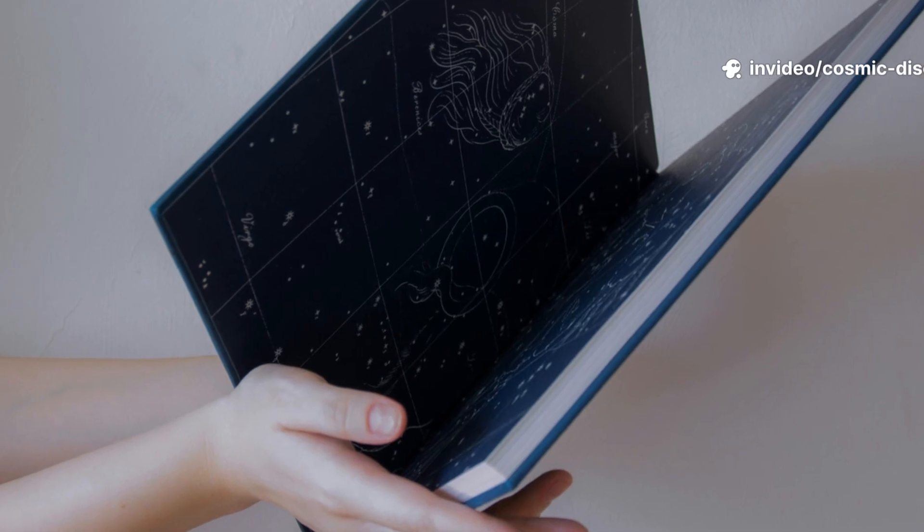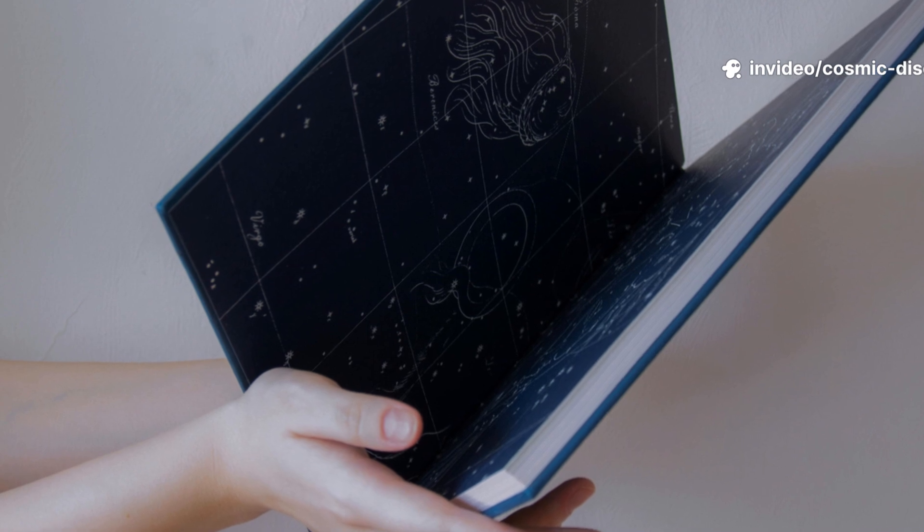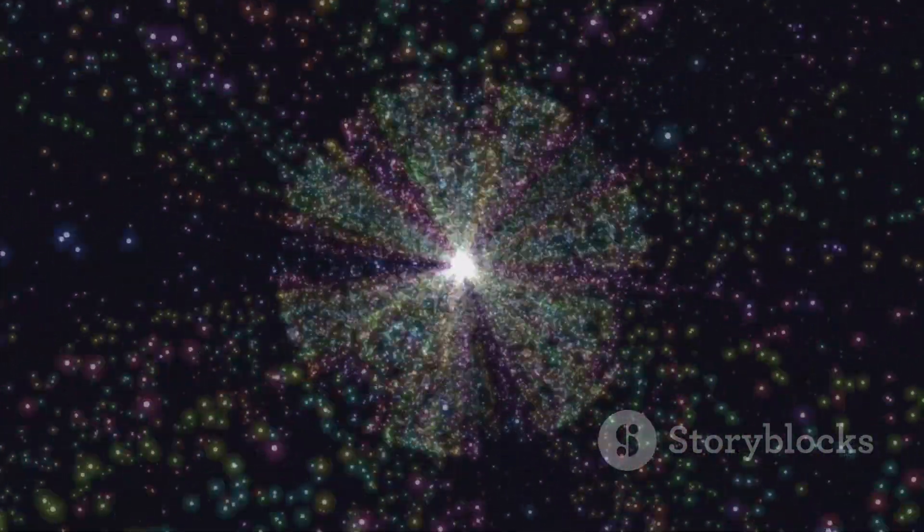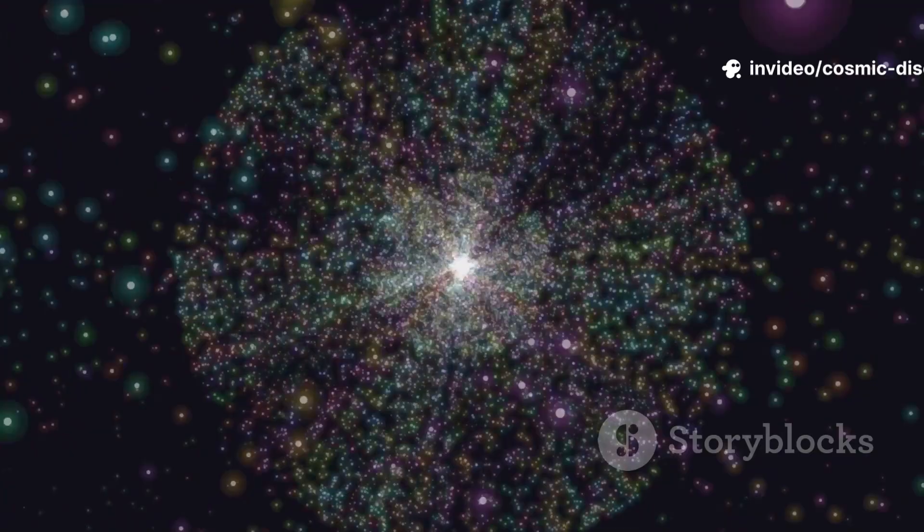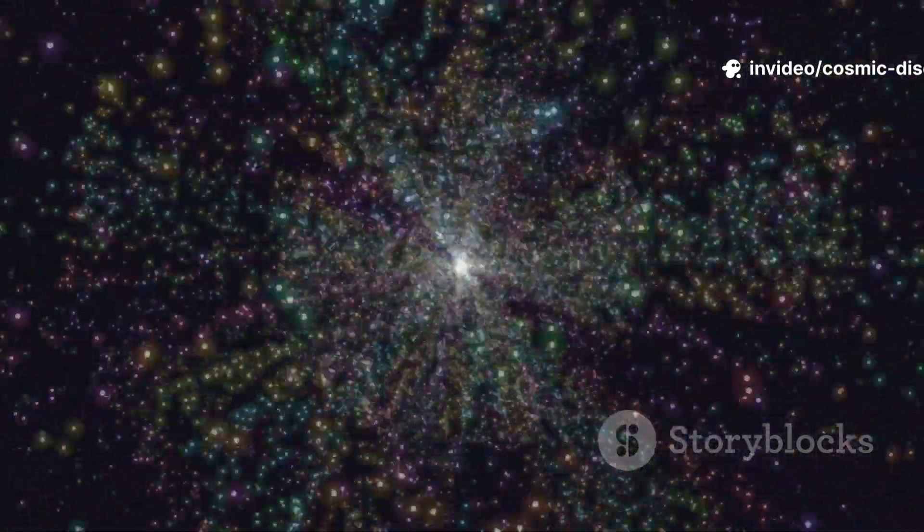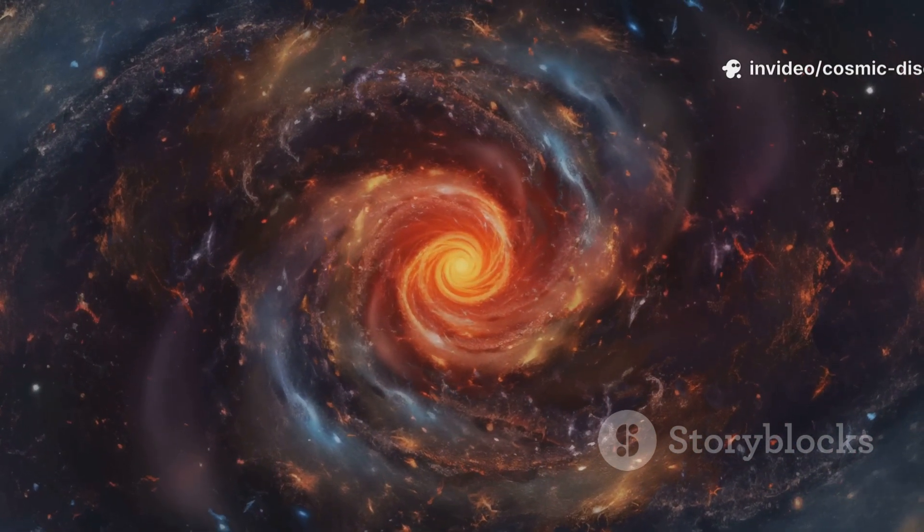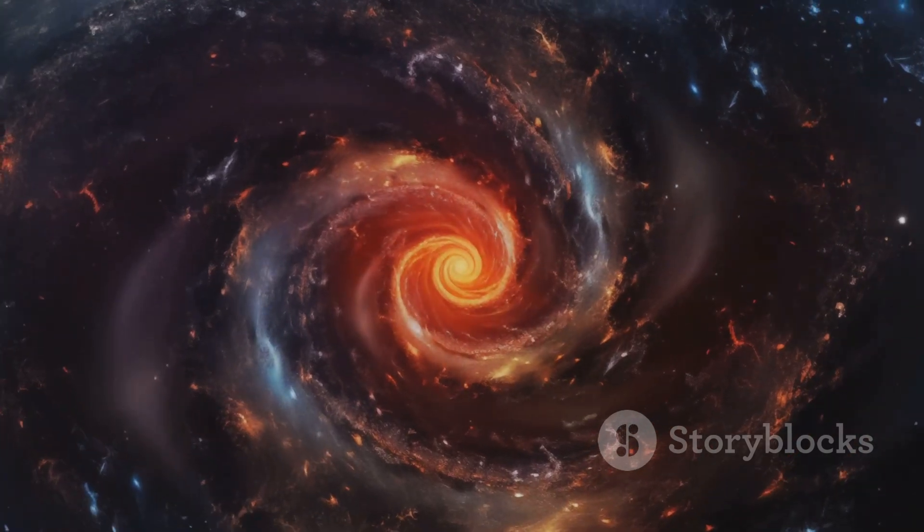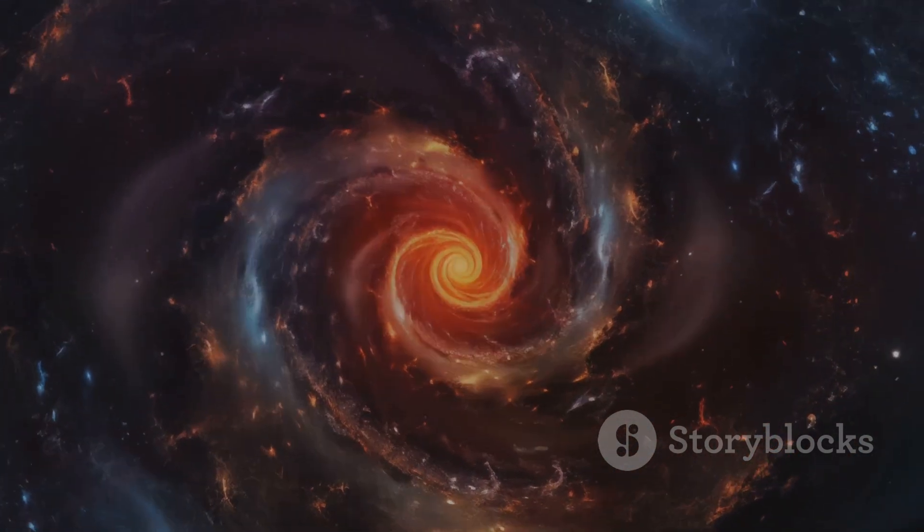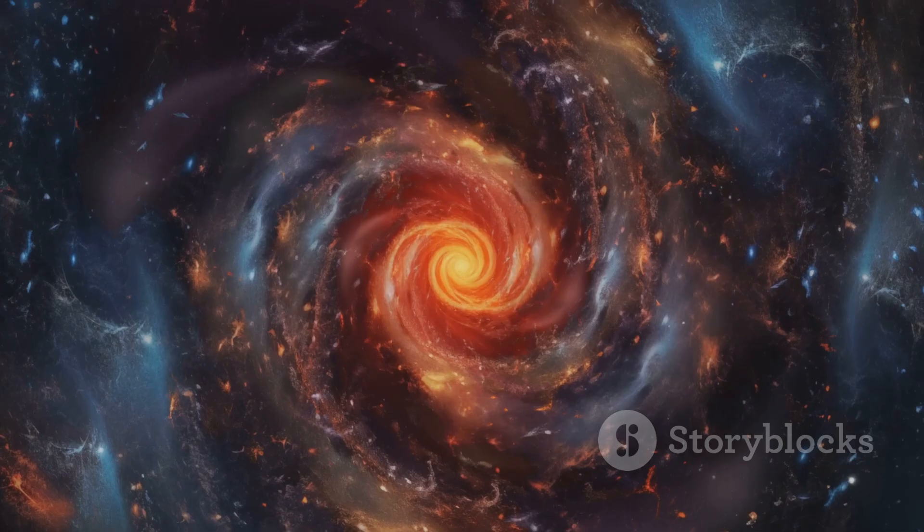For ages, the heart of our galaxy was locked away, a cosmic treasure hidden from sight, hidden behind a veil of cosmic dust, a dense curtain that obscures the brilliant activity within. This region is packed with millions of stars, a swirling metropolis of celestial bodies. These stars are orbiting at breakneck speeds, caught in a gravitational dance amid intense gravity and radiation. It's a truly extreme environment.